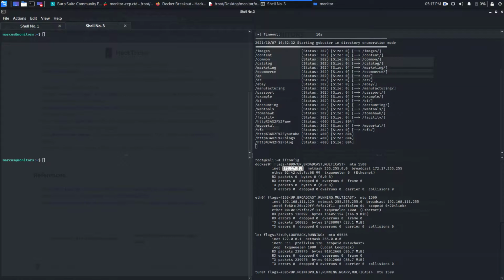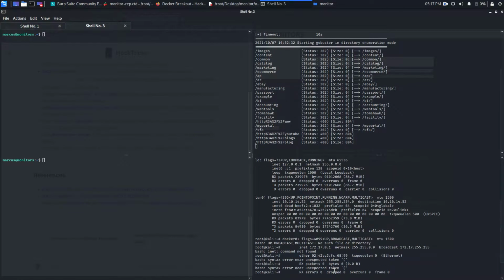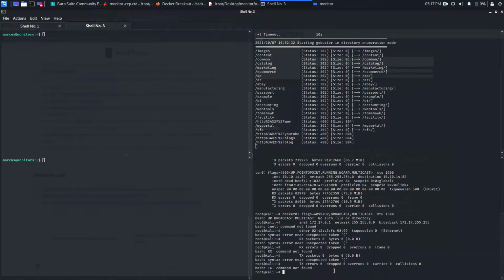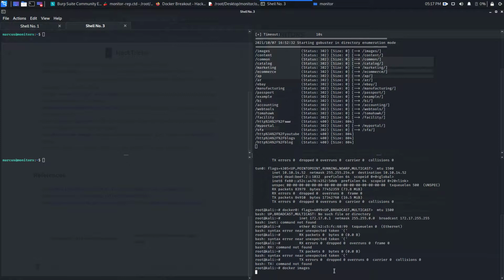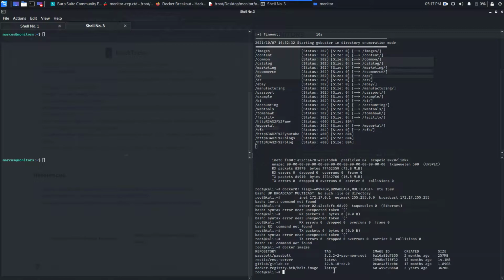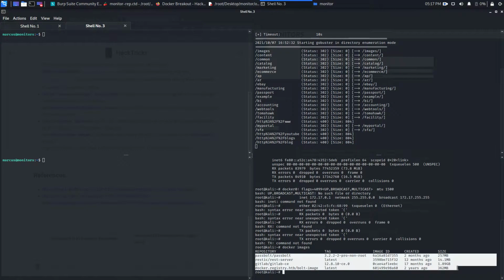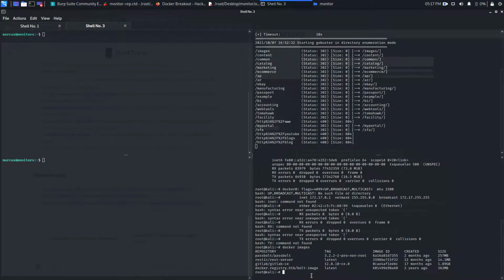If I show you the Docker images, is there any? Yes, I have all these Docker images. Fine, I'm not going deep here, just this.